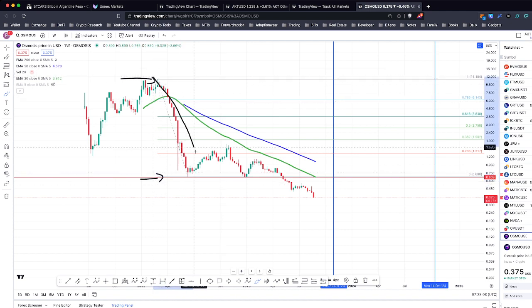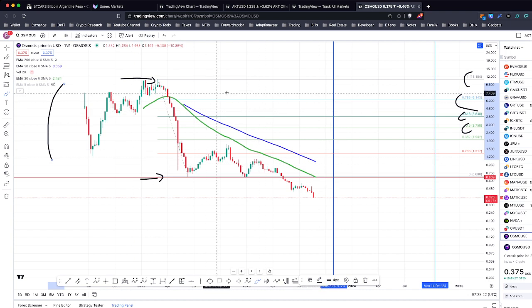You measure this wave. This is one wave. And then what does it give you? It gives you these sets of numbers right here. You can switch these in the settings. If you want to put them over here, you can put them right here. There's various settings, but these are the core.